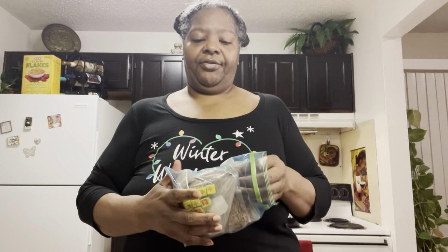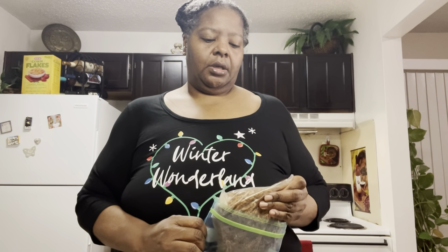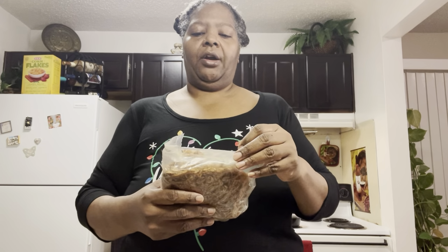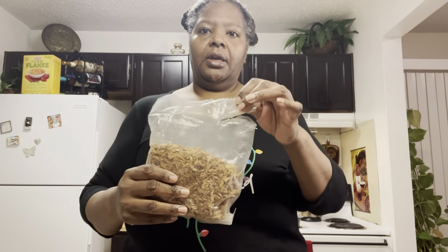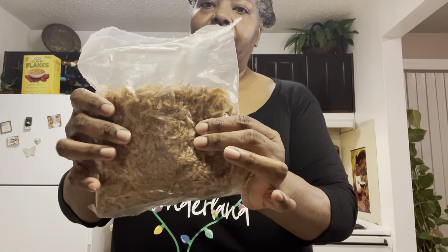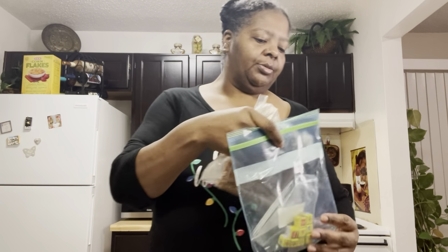You need some crawfish. If you don't have any crawfish, go to the African store to get this dry crawfish, or I'm going to show y'all you can get some powdered shrimp sauce. Y'all see that dry crawfish? It's gonna make all the difference in the flavor in your soup. Trust me when I tell you that.